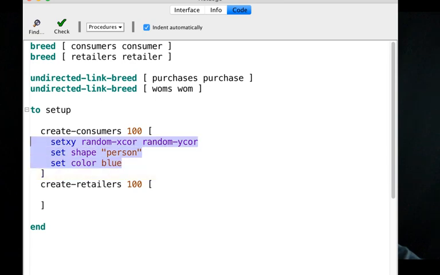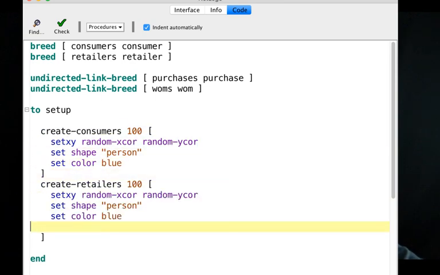Just grab that setup code again, except I'm going to set their shape to house and set their color to red. Okay.